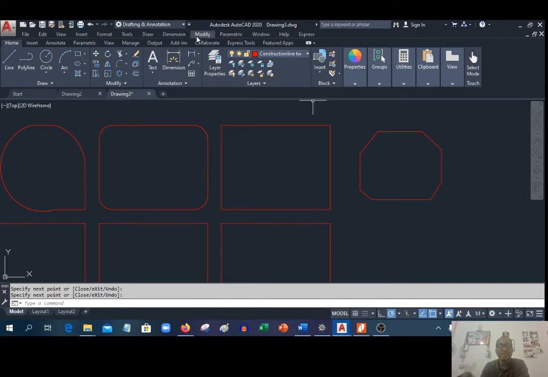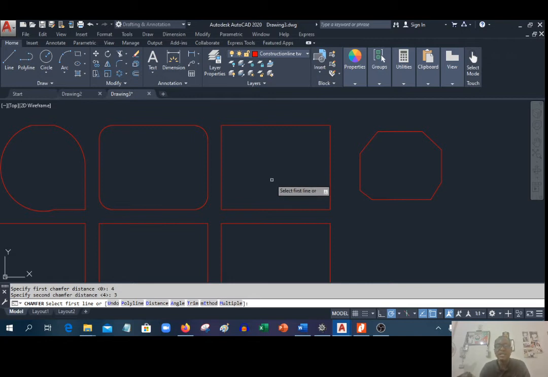So I'll come to chamfer, select chamfer. Now for the distance, right? So I'll type D, enter. Now you need to be very careful. Distance 1, right? Let's say distance 1 is 4, enter. Distance 2, by default, it will just tell you, but in your drawing, your design, your distance 1 may not be your distance 2. So let's say distance 2 is 3, enter. Now I need to be careful.